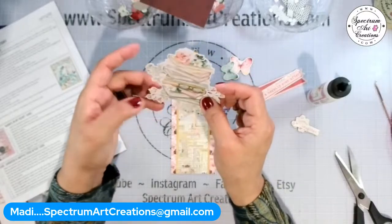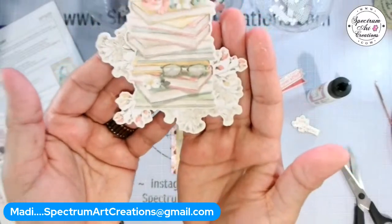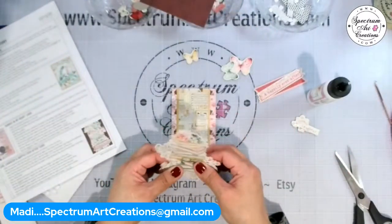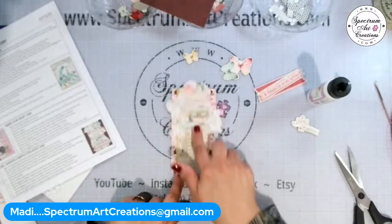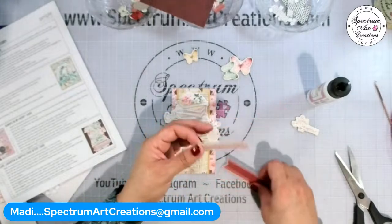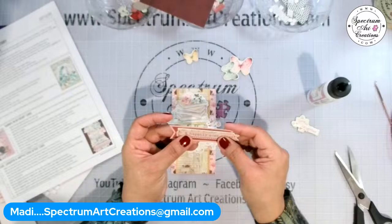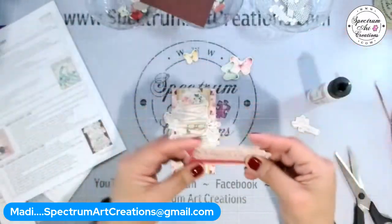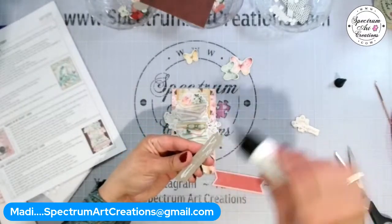Like that, like so. Okay, so now we've got all of our flowers ready to go, right? See, that was super simple. And now we have this as one big cluster to work with that we can move up and down without anything happening. Now let's go ahead and glue this the same way here so we're not worried about where this is going to go. We're going to leave a little bit of that burgundy right there on that side. And again, you can pop this up on dimensionals if you guys want, right?